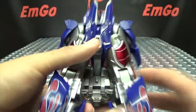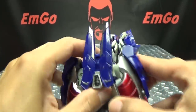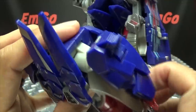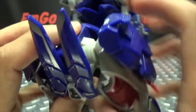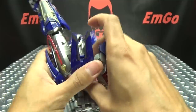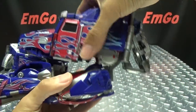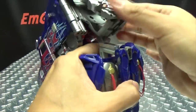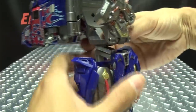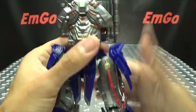all done. So now at this point, I need to raise up a little bit more. The hips are on a joint here that collapse down, so you just bring them up, and you can just swing the legs around. Like so, and at this point, this whole assembly you can straighten out, and that will just lock in right there on a secure tab.